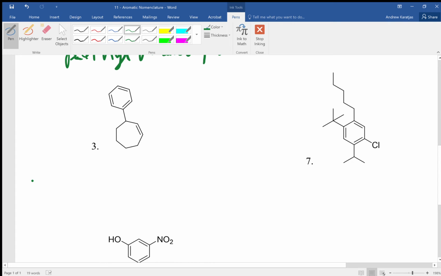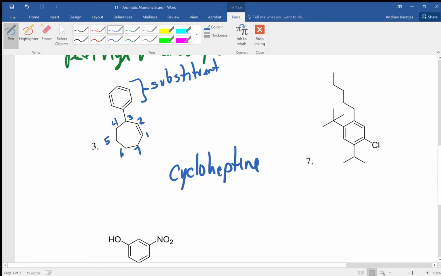Now, number 3 brings us to a different situation, because in number 3, the aromatic ring is attached to a parent chain or a parent ring that has more carbons. So that means the aromatic ring here is the substituent and not the parent. Now, hopefully we recall from alkene nomenclature, we always number alkenes to give the alkene the priority over any substituents. So we number our 7-carbon ring in this way for cycloheptene. And then we just at carbon 3 need to name the aromatic ring as a substituent. So 3-phenyl cycloheptene.